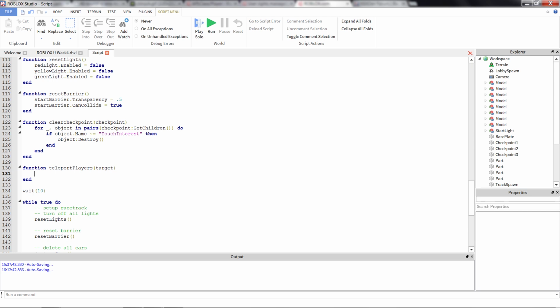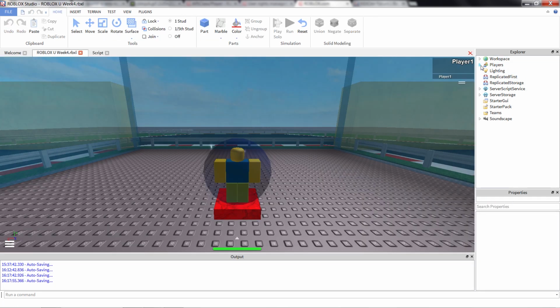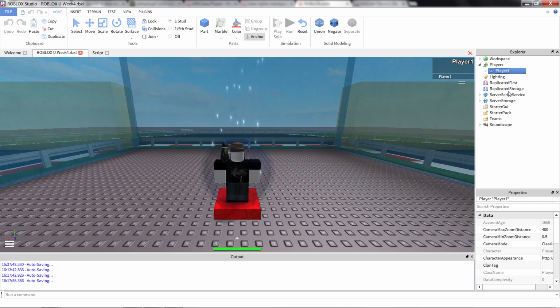So how do we go about teleporting players? Well, it's something we're going to want to do to every player. So we're going to need to use a for loop. And this is pretty much no different from any for loop we've written before. Except this time, instead of calling the variable object, I'm going to call it player. My players are people, not objects. And I think I'd like to call them like that. And instead of game.workspace or game.serverStorage, we're going to just cycle through game.players and get all of its children. Because that's another one of these folder type things in here called players. Whenever a player joins the game, they get added in here. It's a really nice convenient place to go through a player list.